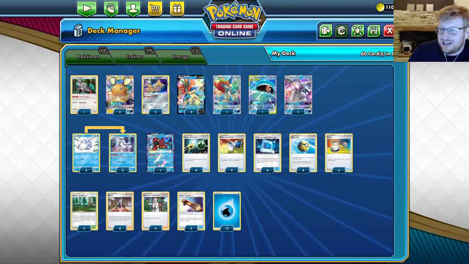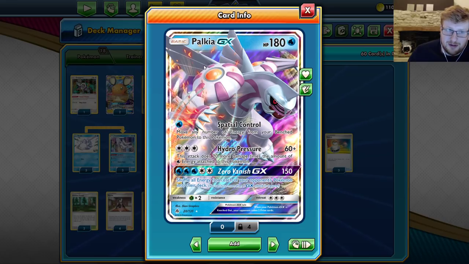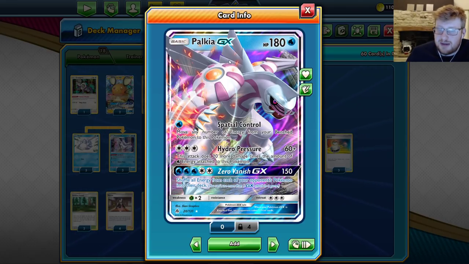Yes, Mew's in the format, but hopefully it doesn't come into play in some decks. Like, for example, Malamar Mewtwo doesn't have space to play it. Things like Peak Rom don't often play it unless they're worried about Mirror, so you can get away with it in some matchups for sure.